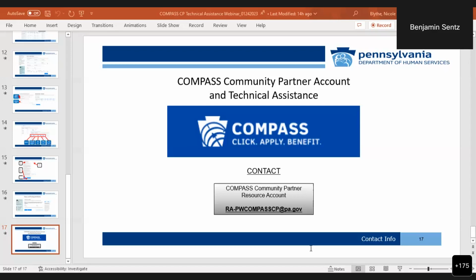And the last one we had, parents without a social security number should be able to renew on Compass, and it will be beneficial if SARS could be completed on Compass. So we're working to introduce an enhancement that will allow Compass renewals to be initiated with the recipient ID number, as I mentioned earlier. And this would be similar to how the recipient ID number can be used to create a My Compass account instead of a social security number. We're also working on enhancements that will allow SARS to be completed on Compass. And that's something that we hope to put in the future as well.